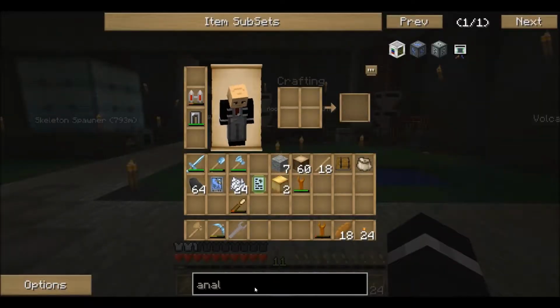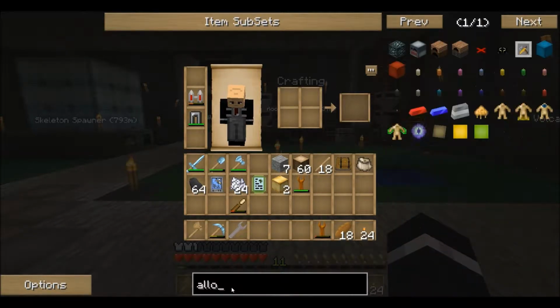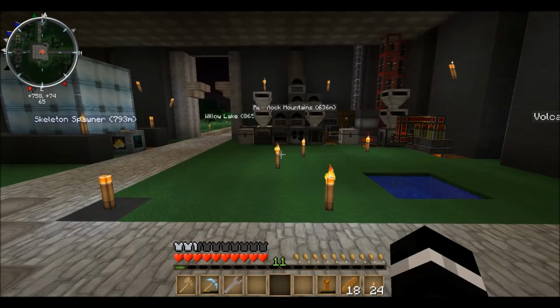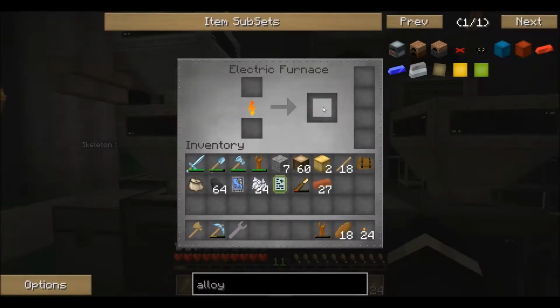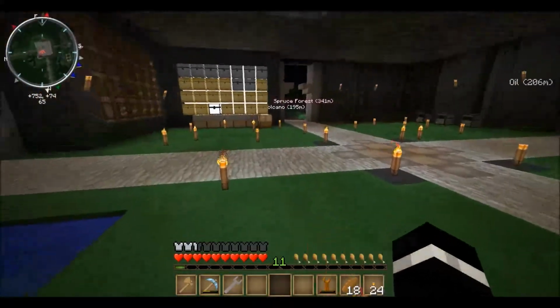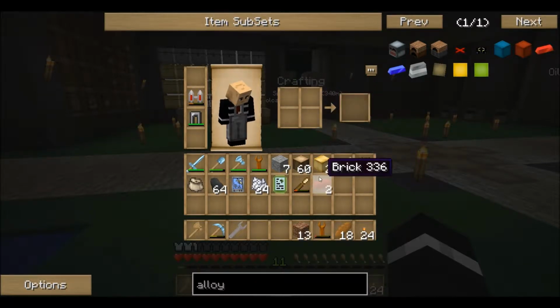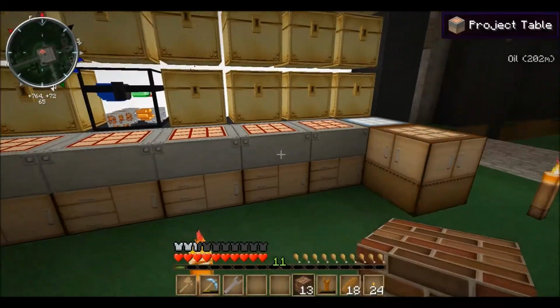But first, let's build an alloy furnace. So we need bricks. Now I've already got these cooking. Let's get back on task. We got 27 bricks, 54 bricks. All right. So let's make some bricks here. 13 bricks. That gives us enough to make an alloy furnace.